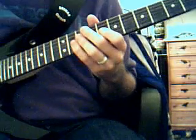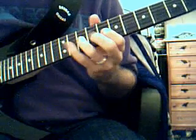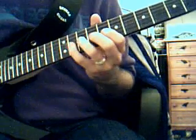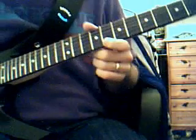Next is the string skipping exercise. We'll use again the G string on these frets, 8th, 10th and 11th, and the first string on the 8th fret. The pattern is like that.